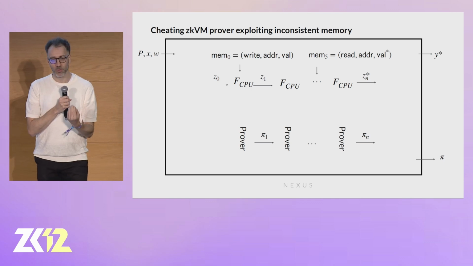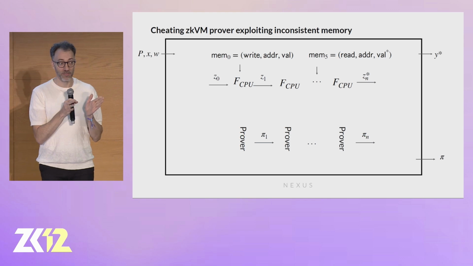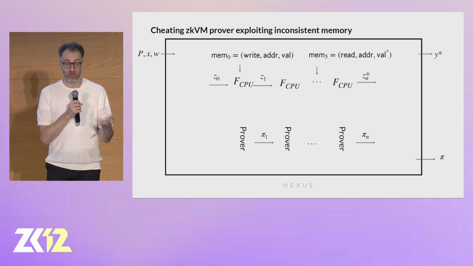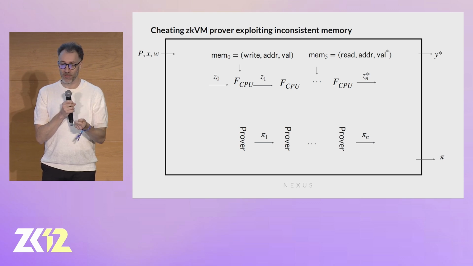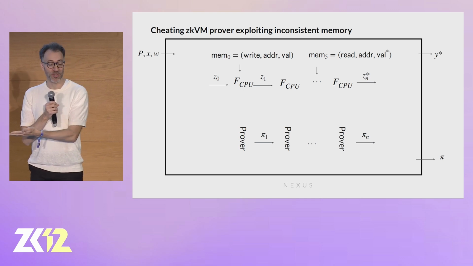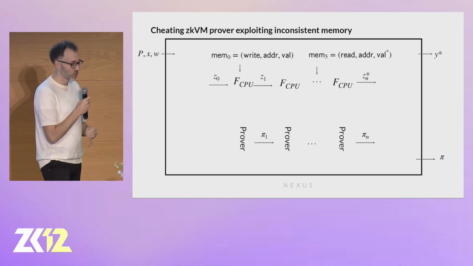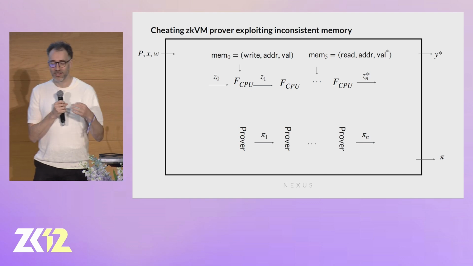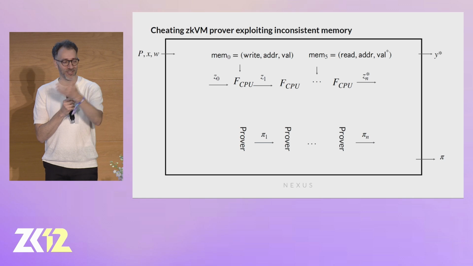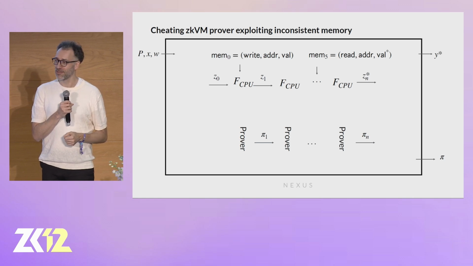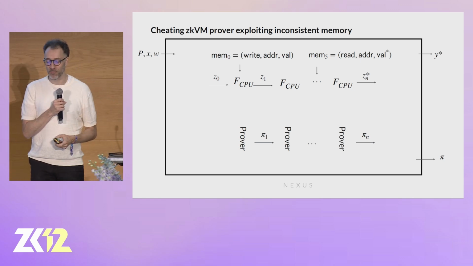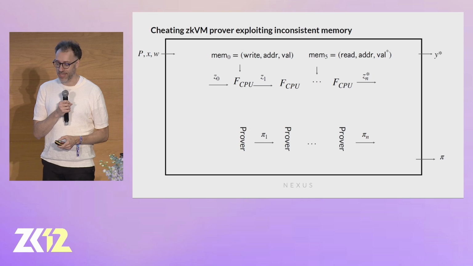But none of the provers will know that something is wrong because in their local view, everything looks great, right? I mean, you have some state of the CPU, you have some memory accesses that you're getting from the external, and you're doing the right transition, right? So the proofs will look great. And the problem is just that you're proving things about the local transitions, but you're not proving that, globally speaking, the memory is consistent. So that's a problem of memory checking, and people have come up with several different techniques to address that.